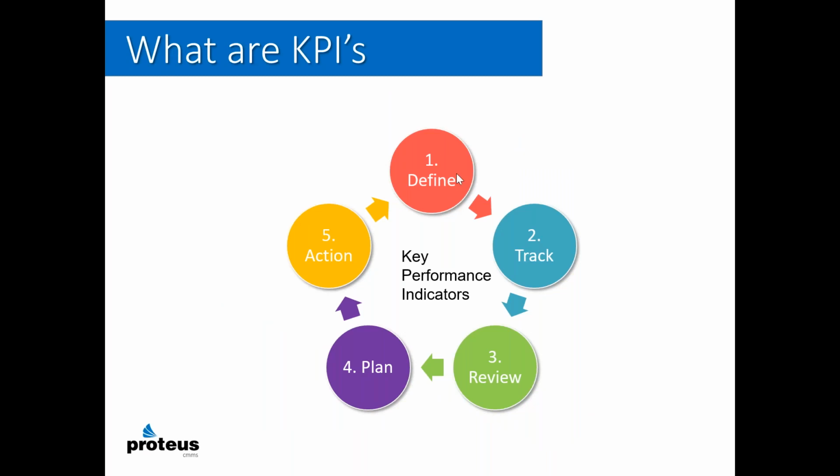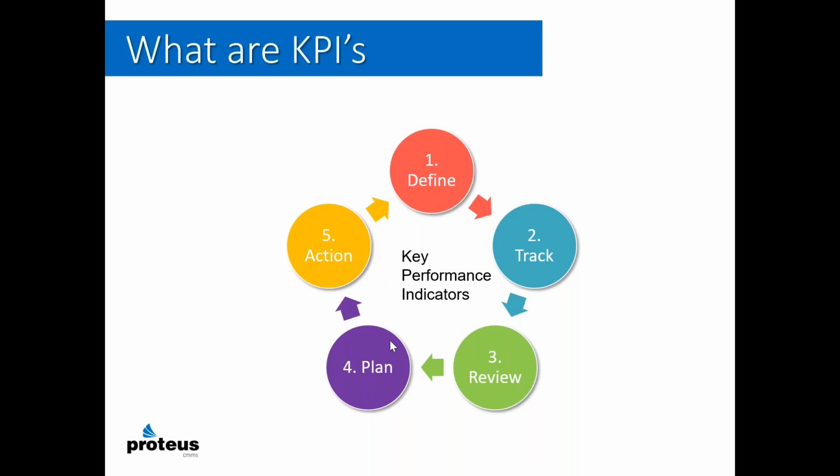We need to think about defining a KPI, tracking it. Is the data coming in consistently? Are we making sure that that data is accurate and timely? So we review it. Look at our plan. Is this data that we're collecting an important thing to collect? The key thing is that over time, this will change.